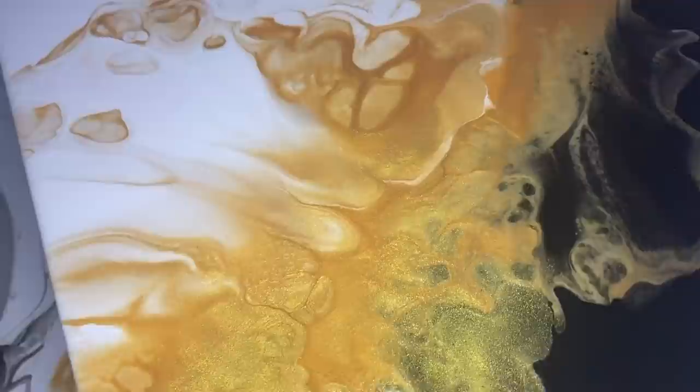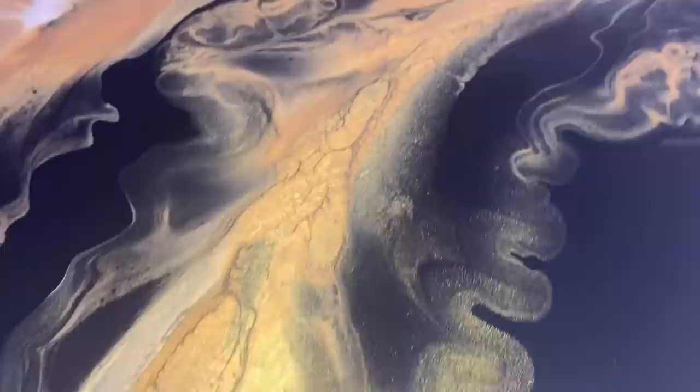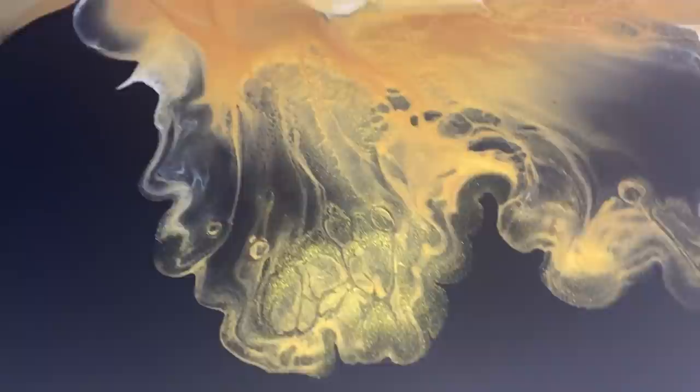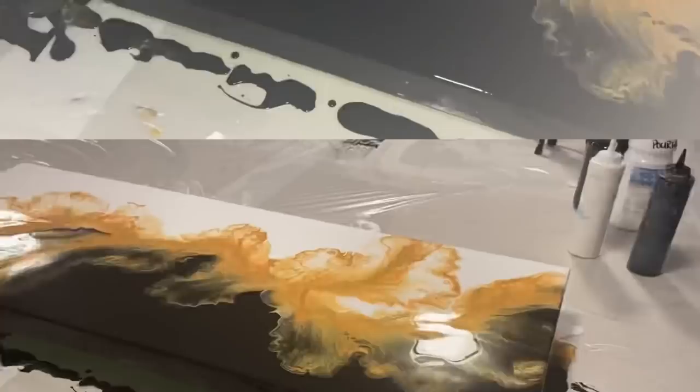All right, everybody. So yeah, there's definitely a lot of shimmer going on because they were all metallics. So it's definitely gonna be pretty when it gets a top coat of crystal resin, that's for sure. Yeah, look at the shimmer. So there you have it. All gold. All right, everybody. So there you have it. I have my regular lights on, as you can see the reflection.